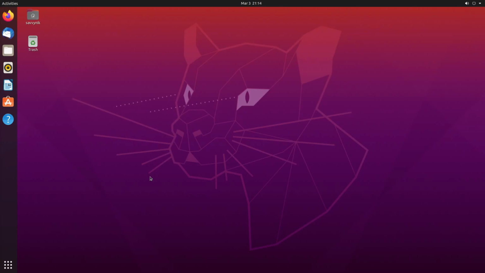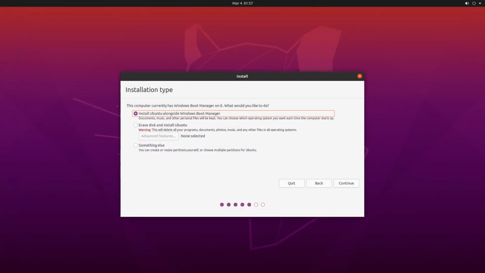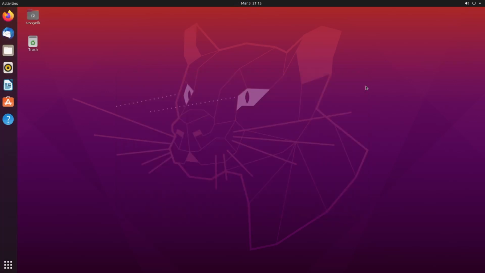I have Ubuntu 20.04 installed here, but this works across the board with most Linux distributions. So maybe you're done using things, or you just want to do some maintenance and move operating systems around, potentially to other disks. Well, we can do this fairly easily. This is a dual booted Windows and Linux system, specifically Ubuntu, and we will be removing Ubuntu so we just have Windows back. I'm right now in my Ubuntu side of things.